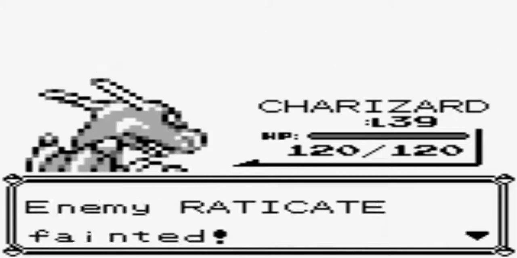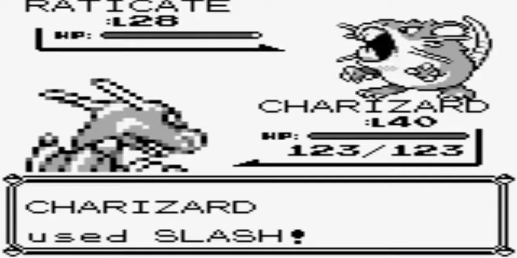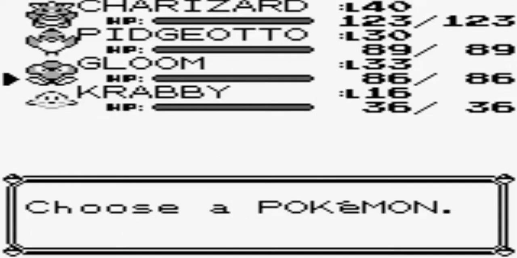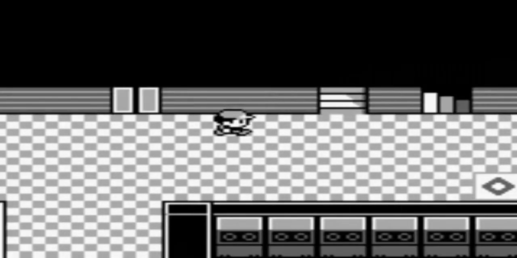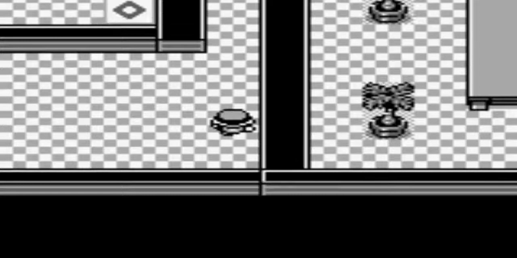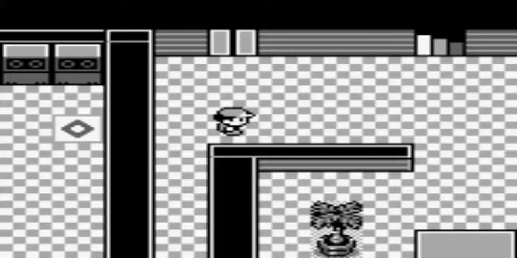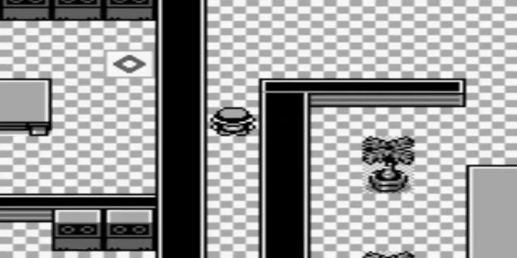Yeah, get out. Get out. I don't want anything to do with you. Alright, he's level 40 right now. I might want to use someone else. Maybe... you know what? I might not even need Krabby. To be honest, I don't think I used him that much either. No, I didn't. So, do I go through here? No. What level am I on? Not on the right one, that's for sure.